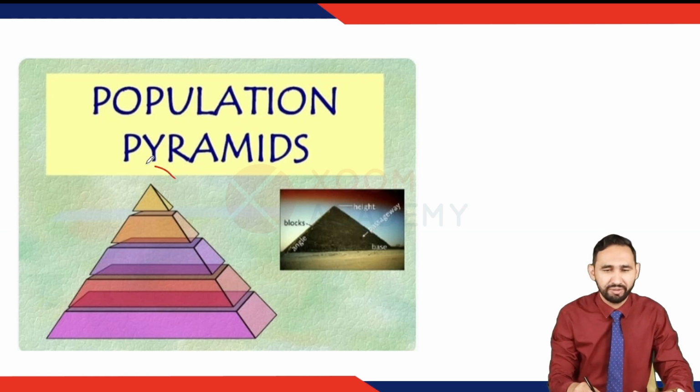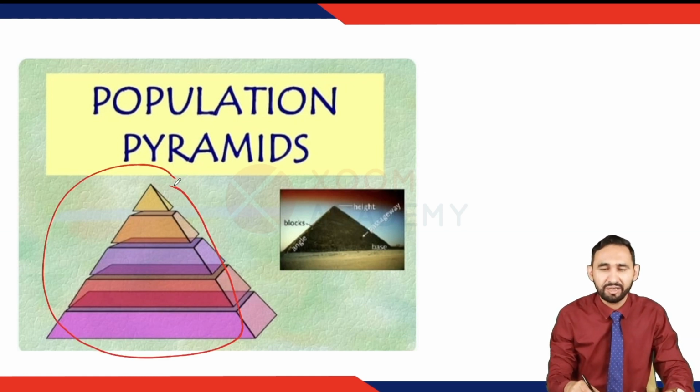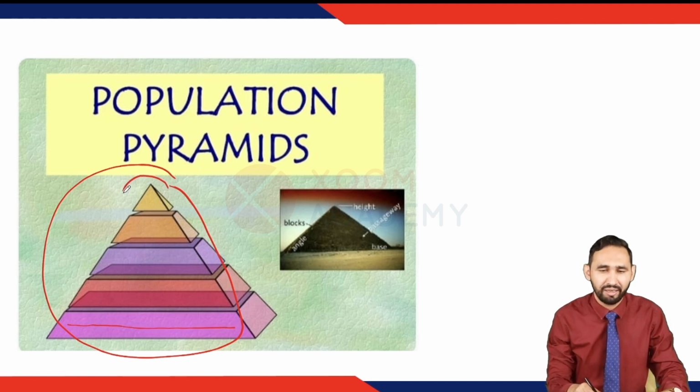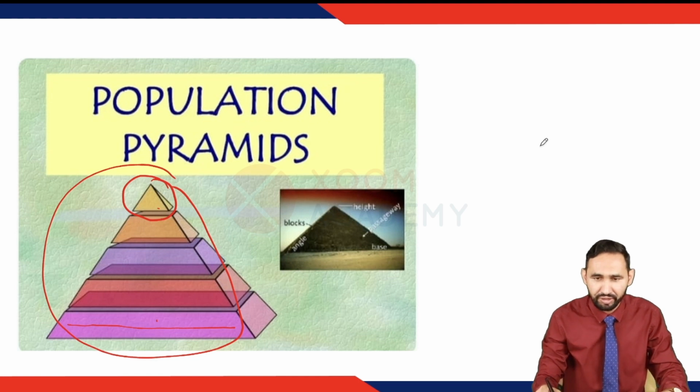This is a population pyramid. What is it showing? It is showing the composition of population, how population is composed. A broader base indicates children and the upper end shows older people. So it is showing the composition of population.